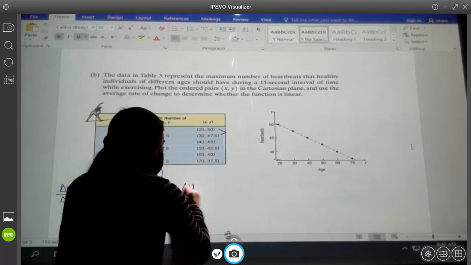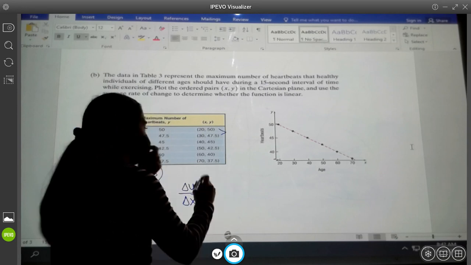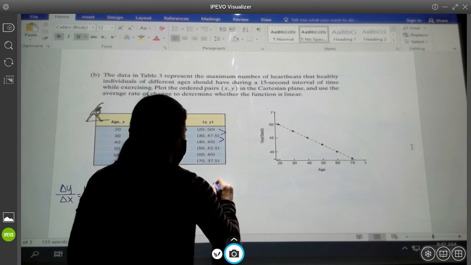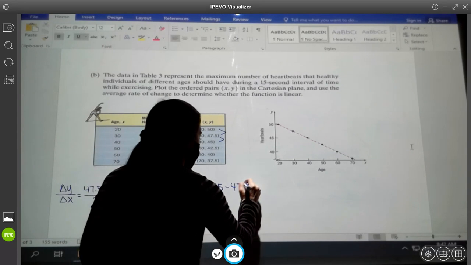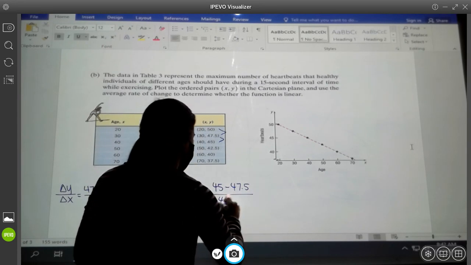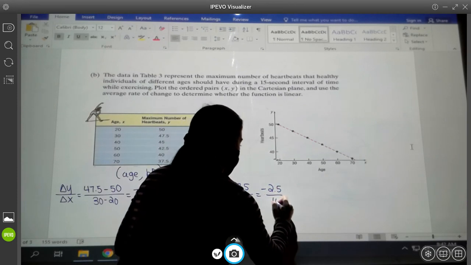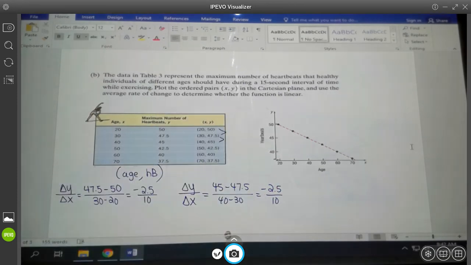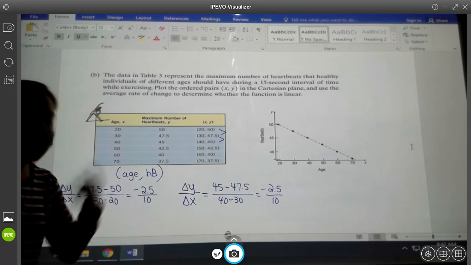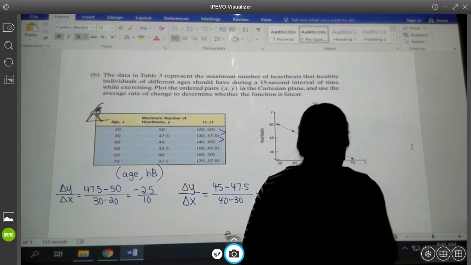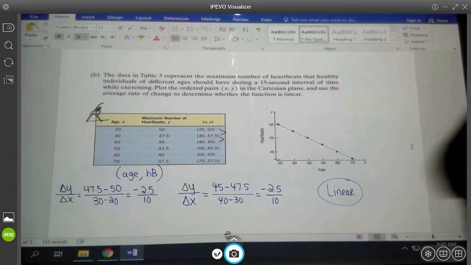I'm just going to write down one more for you guys to have. All right, so again, it's all changing at the exact same rate. This is a linear relationship, a linear function between the age and the number of heartbeats. So basically check all until proven non-linear. Exactly. If you can find one to dispute it, it's not linear.